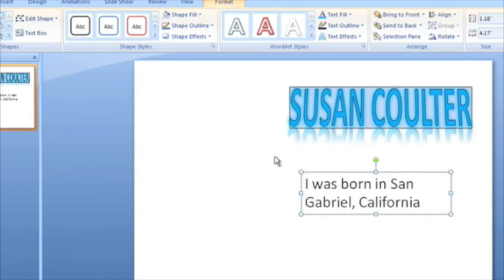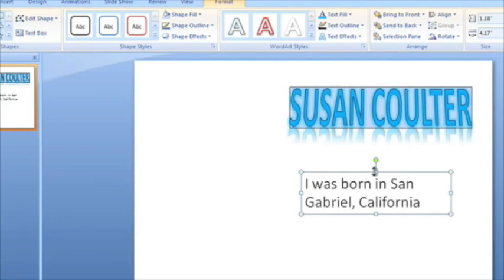Now on a slide you're going to want your name, and then you're also going to need some text. So I'd like you to go ahead and play around and find some styles that you like, because your first slide is going to have your name on it in WordArt and then some text telling something about you. Go ahead and play around with these, and if you find something you really like, put it on one of your backgrounds and see how it looks. You might want to change your background, but I'd like you to experiment with text boxes.